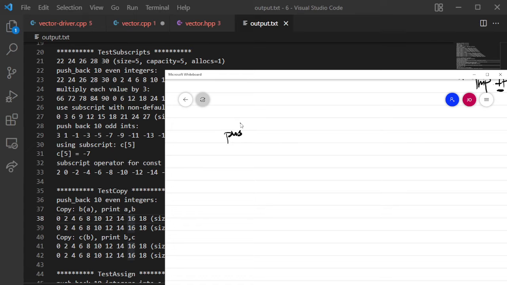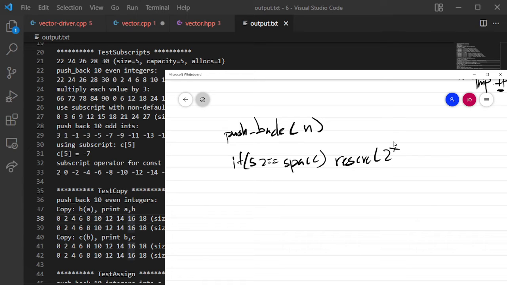Pushback, and then we have a new value n, right? So when you push back, you check if size equals space. If size equals space, then you reserve 2 times more space.